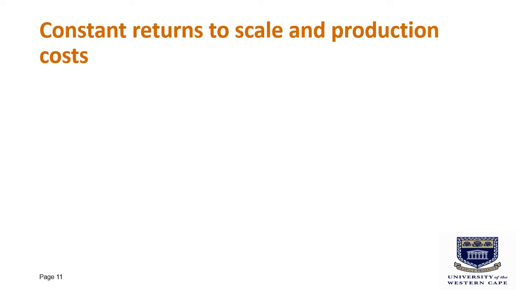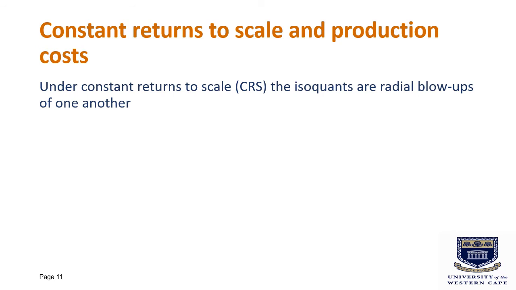So in terms of constant returns to scale, what have we actually done? By using constant returns to scale, we find that the isoquants are just radial blowups of each other. What does that mean? Because we use M equal to 1 as our isoquant, when we do the mathematics and graphical analysis for M equal to 2, all we have to do is take all our values and scale them up by how much production has increased by.